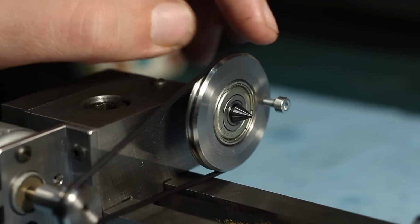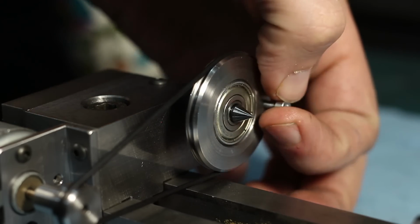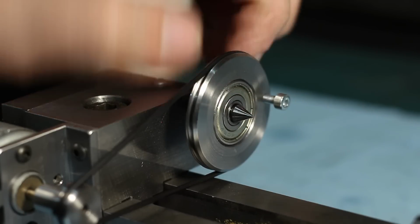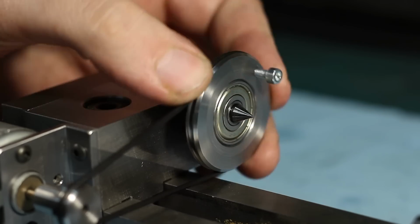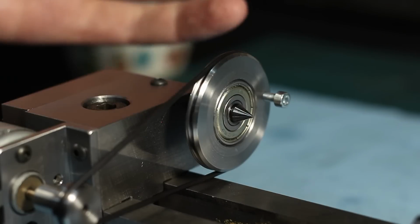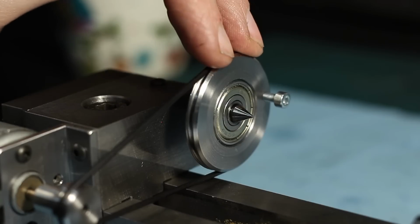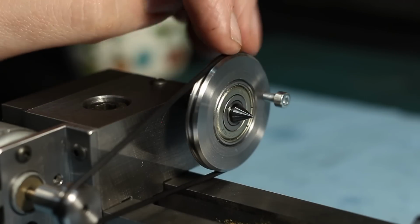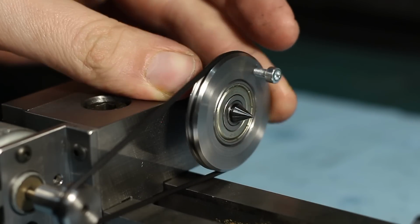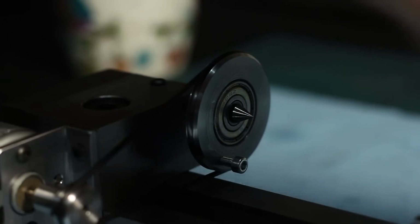Okay, this is a closer view on the drive pulley. The drive dog is just a 3mm screw, and you can see, for one, the bearing. It's a shielded bearing. Those are super cheap, and if it gets damaged by the grinding dust, first of all, it doesn't matter because the bearing doesn't influence the surface finish of the grinding operations, and on the other hand, these bearings are super cheap, so that's okay. And on the other hand, you can see the surface finish on the carbide center.